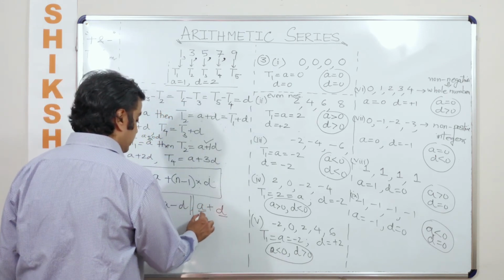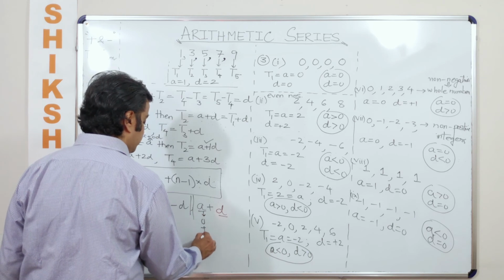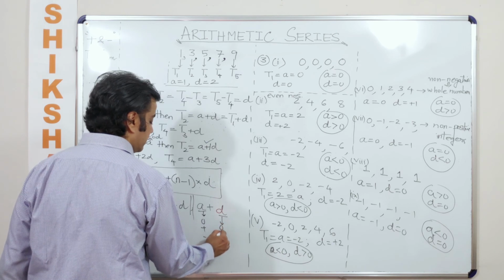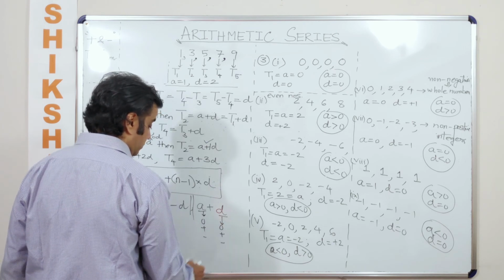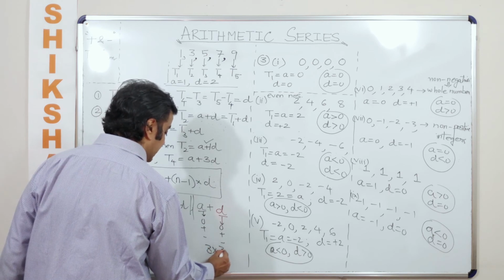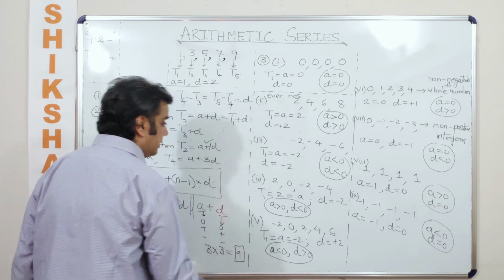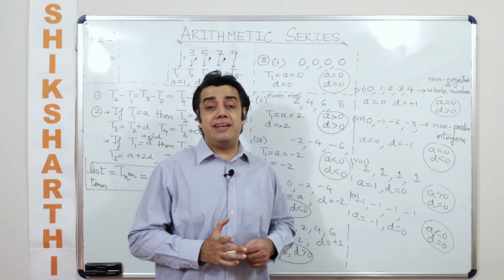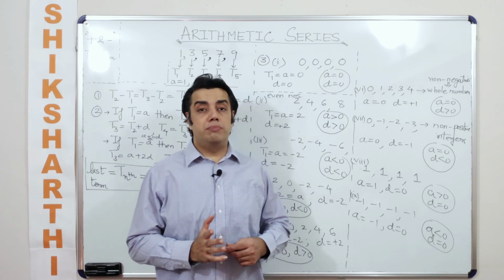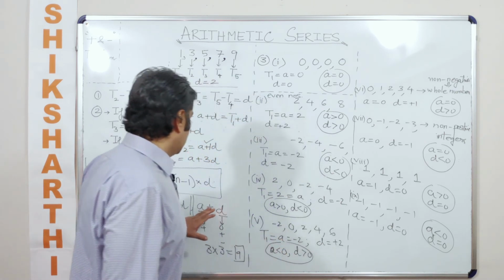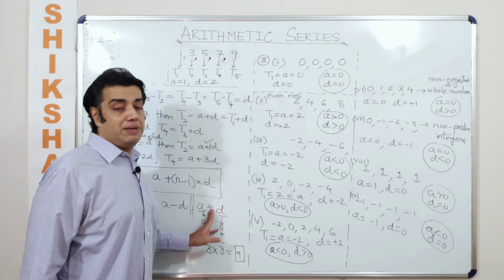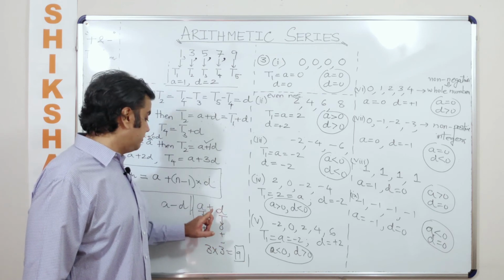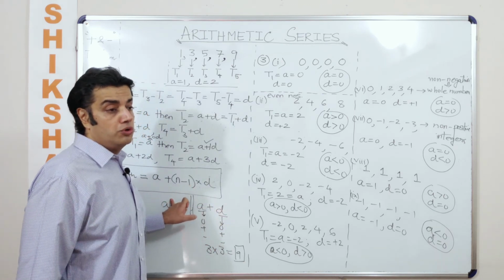Okay, so now A could have taken either 0 or a positive or a negative value, as we took in all these cases, and at the same time D could also have taken either a positive, negative or 0 value. So this is just like saying 3 into 3, 9 cases, which are the different types of arithmetic series that can be formed with different values of A and D, using a mathematical operator like plus in between. Because the mathematical operator plus here is an unbiased operator. The reason is that the moment you take the value of D as negative, this itself gets fine-tuned to A minus D.